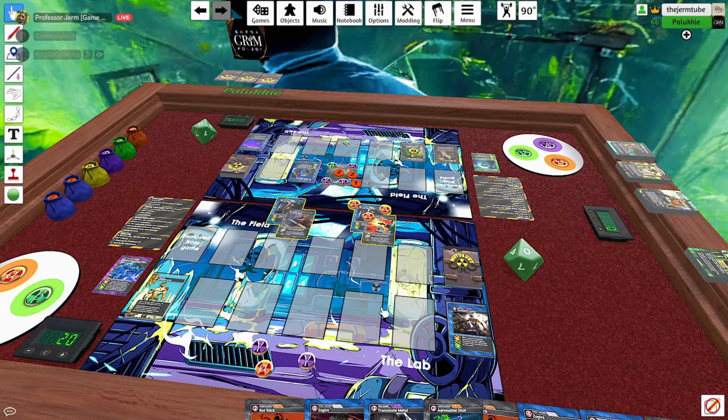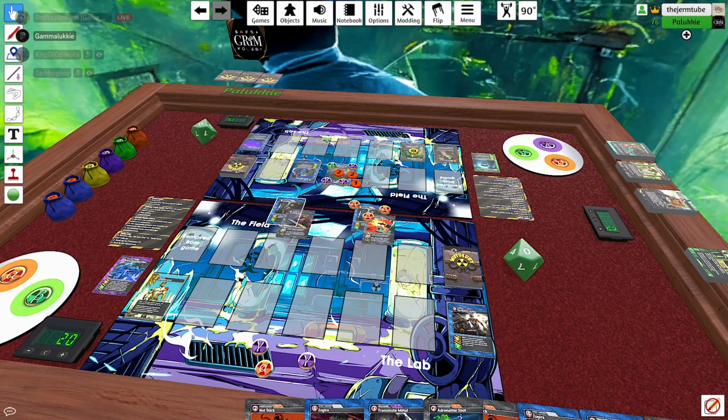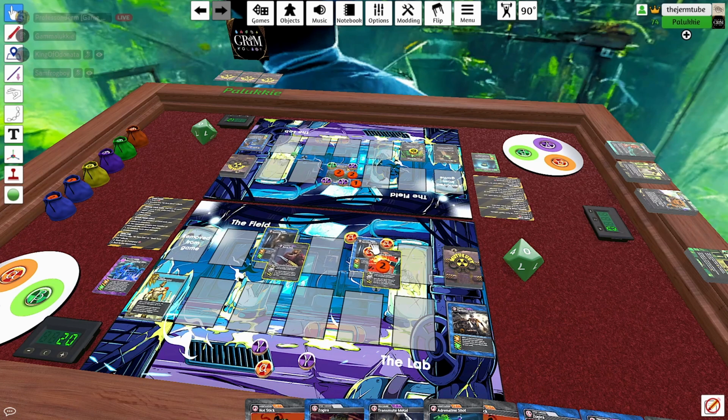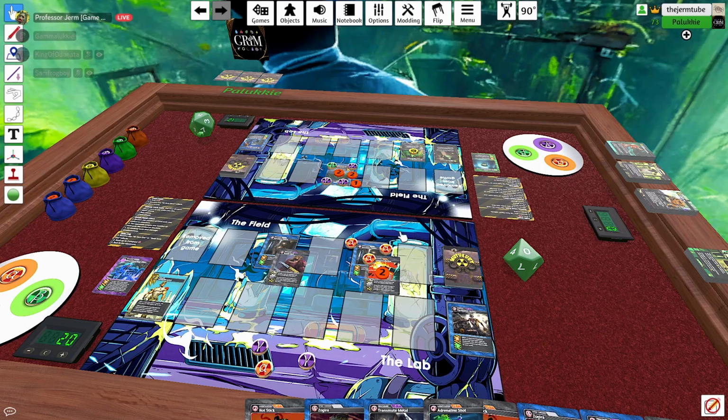So I am gonna go to my clash phase. I'm gonna attack with both of them. I'm gonna block here with double duty aid on your explosive, and I'm gonna take these 3 to the face. Okay. And so he's at 4 total, right? So if he takes 2, he's down. Yeah. Okay. So anyway, that's the end of my turn. Back to you.